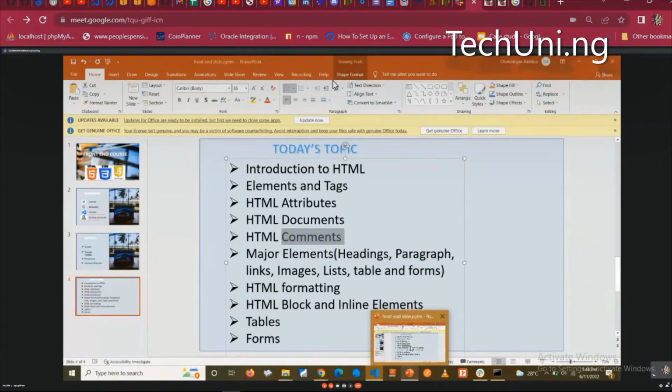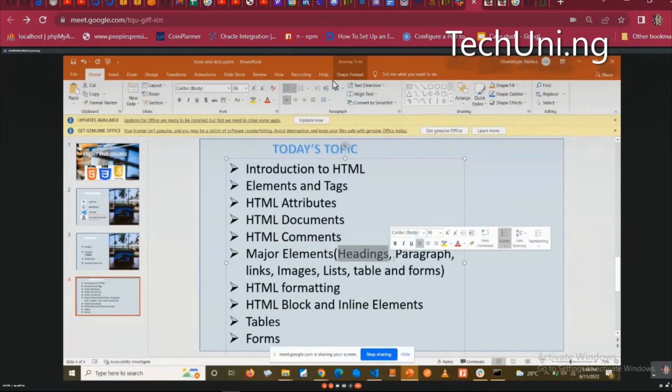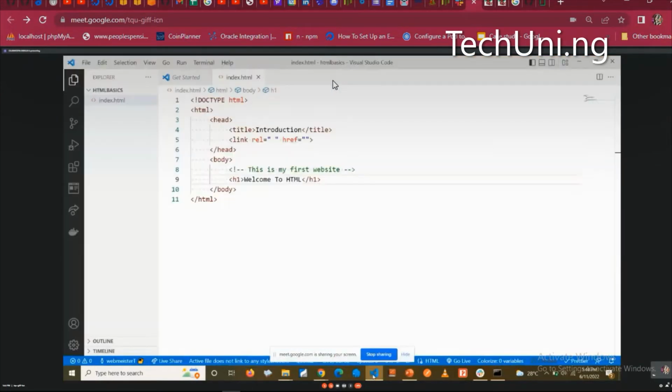Like I put here, we have the headings, the paragraphs, then the links, the images, lists, table, and forms. So for the headings, it is from H1 to H6.